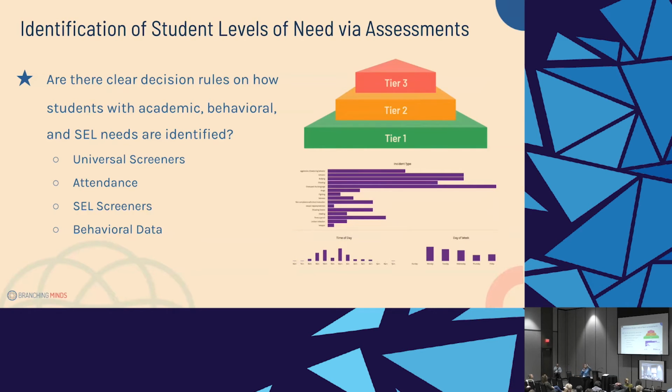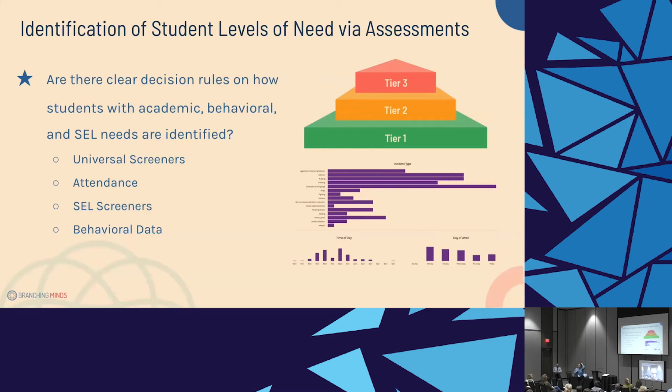Are you using universal screeners 3 times a year? Do you have access to that data? Do you have access to visualize that data across a grade level, across a whole school, right? Because sometimes we see it at the teacher level. And remember, I said that earlier, that's really good, right? But if you just look and you're like kind of skimming off, okay, these students in my classroom need support. Now we're not looking at the whole grade level, right? What is this data gonna tell us?